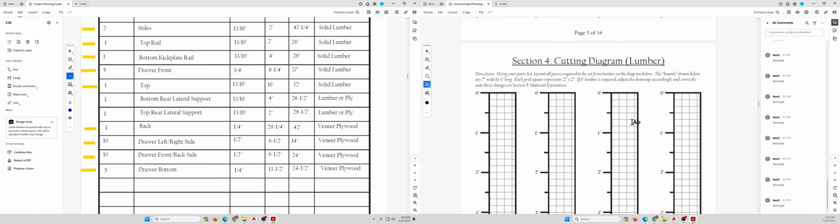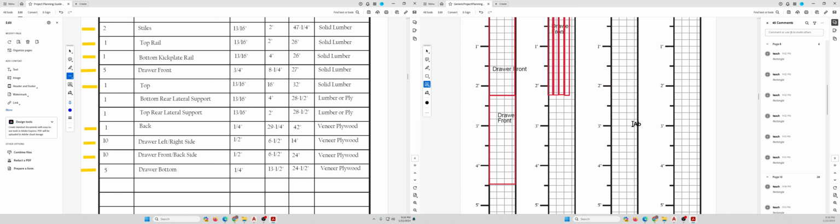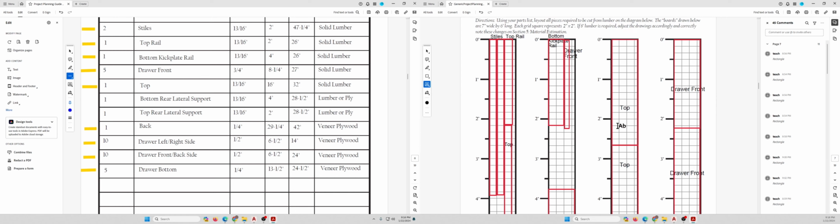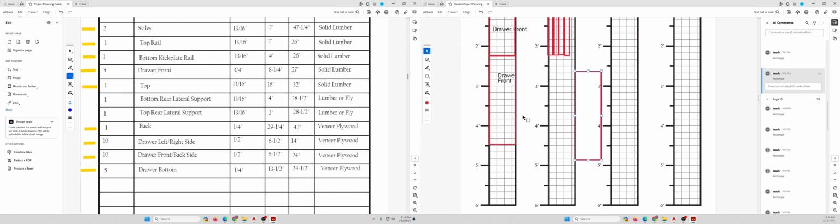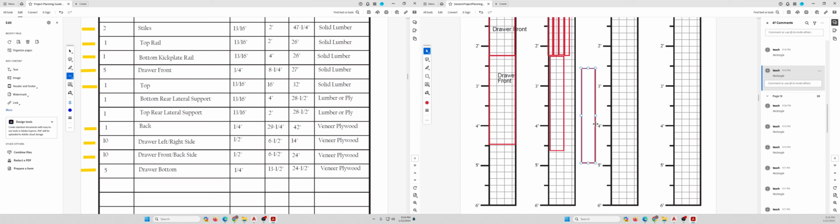But if we take a look at our lumber layout, we do have a lot of extra space here, but let's see if we should be able to actually get both of these on here. So if we are doing 28.5, so 24, 5, 6, 7, 8.5 by 4 inches. And then another one here by 2 inches.